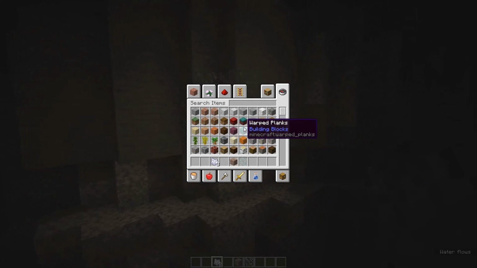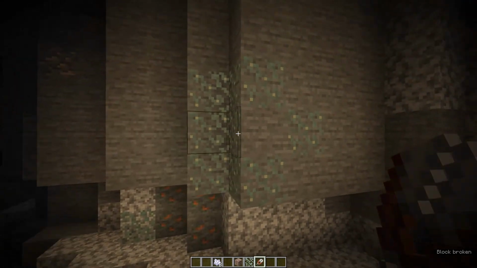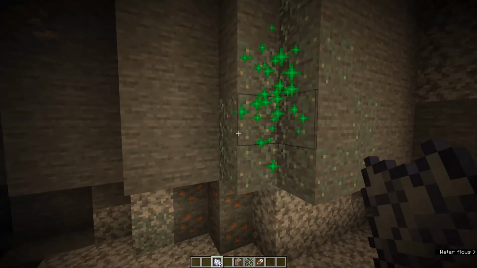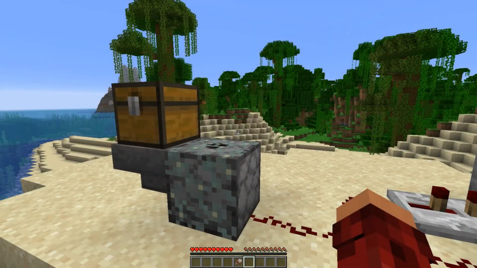The only way to get it is by, of course, using shears, just like vines. So if I was in survival, I could do it. But a really cool thing is that a friend of mine, Devin's Desk, has actually come up with a cool little farm for this. So I'm going to show you guys that. And here is the glow lichen farm.